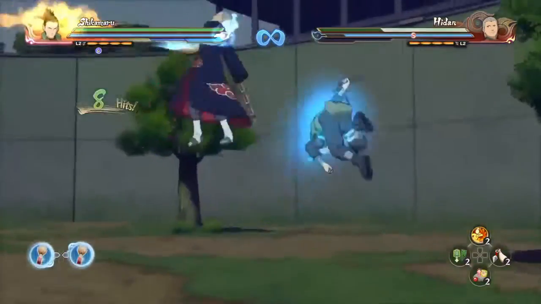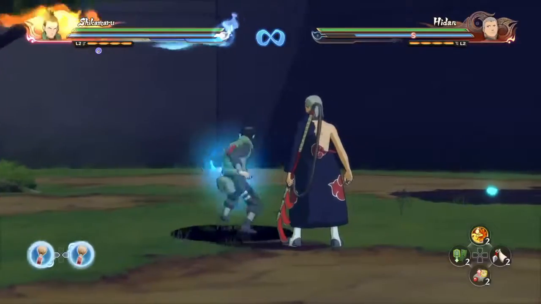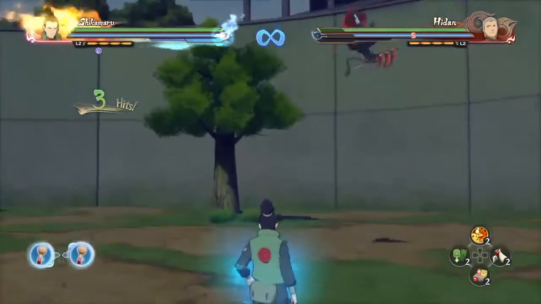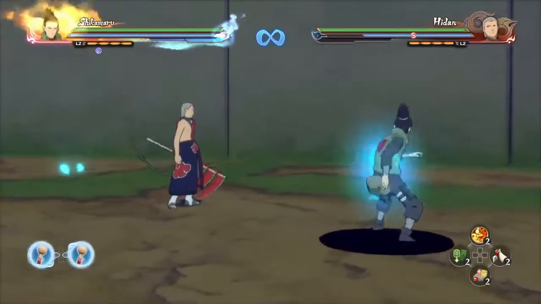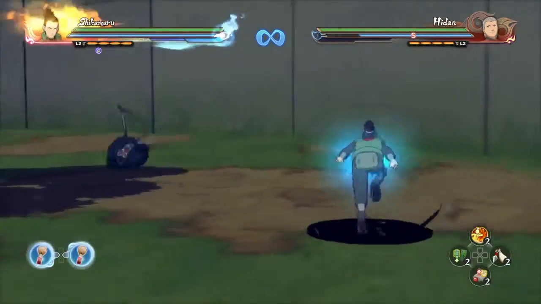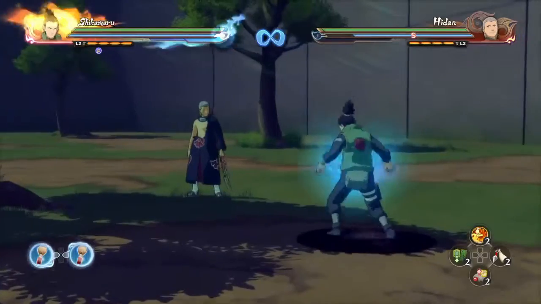although that's actually a lot easier to connect than his ultimate jutsu. His bottom attack is going to do about 25 to 30% damage, which is still pretty respectable. Grab is still the same grab, just has a slight little more damage to it. His jutsu is actually the same jutsu too. Well, sorry, his tilt is the same exact tilt, although it does have a slight range increase. Nothing too noticeable, but it is slightly longer range.